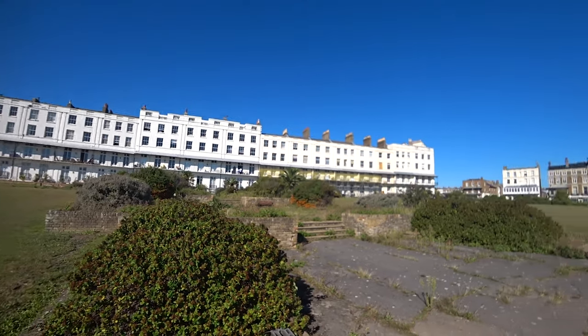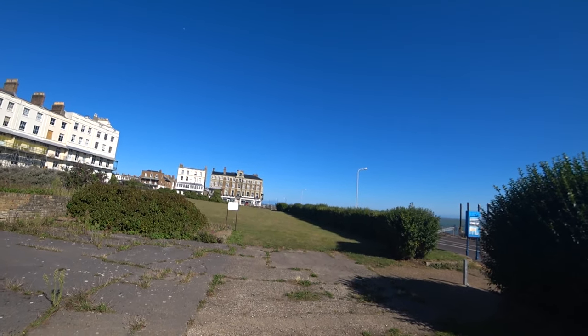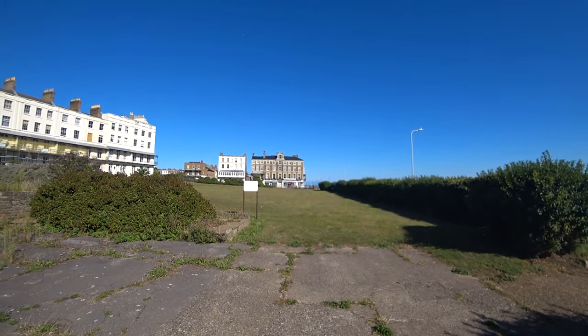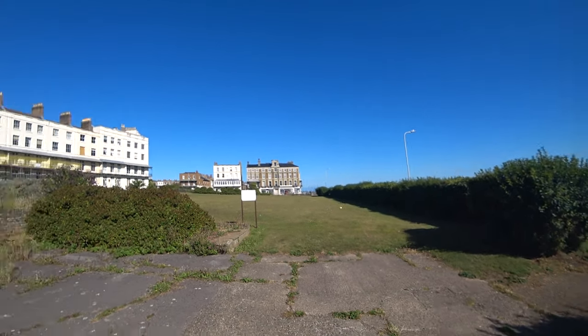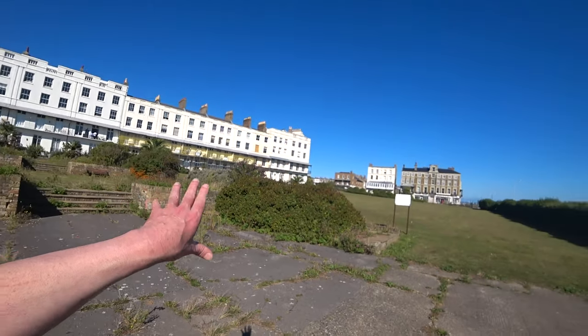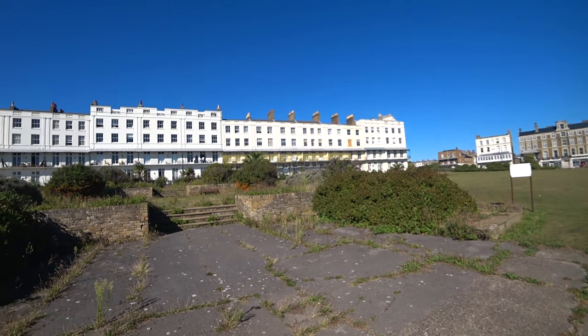Over there you can see the Paragon. That's Churchill's pub, which was recently built — well, recently for Ramsgate — about 1904. Before then it was a bathhouse. Oddly enough, the basement of the hotel when this was a hotel between 1850 and about 1950 was actually a swimming pool. Don't quote me on this, but I believe that's why the people who live in the downstairs flats are prone to damp — if you're living in what used to be a swimming pool, you can expect a bit of damp. But of course I'm not an architect or surveyor, so I don't know.